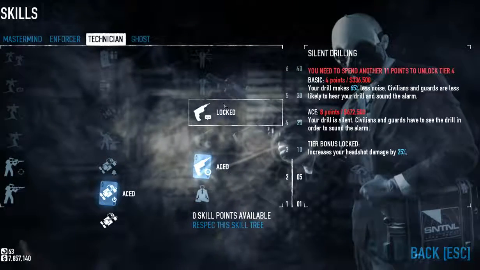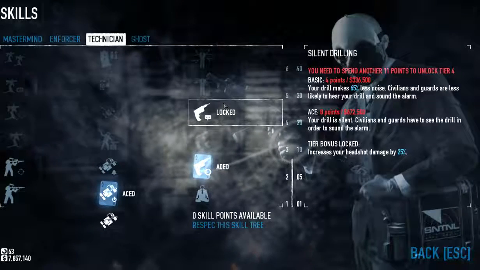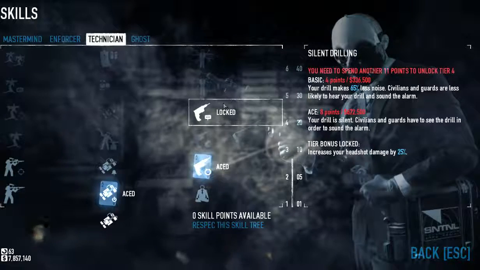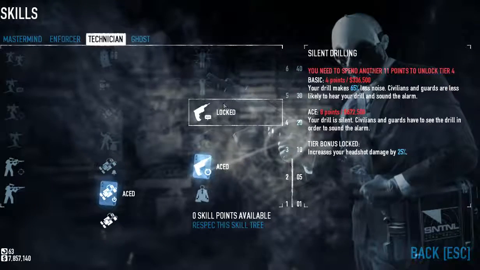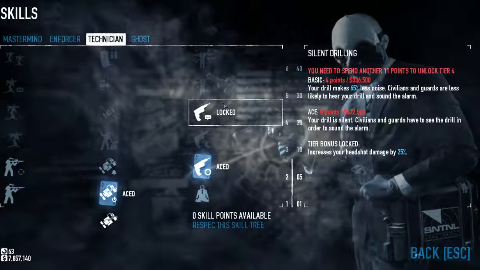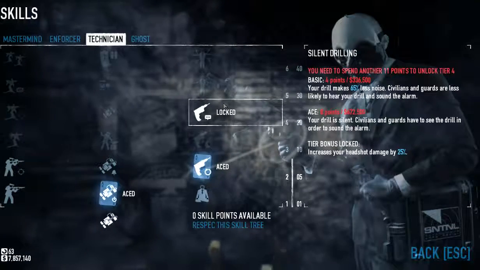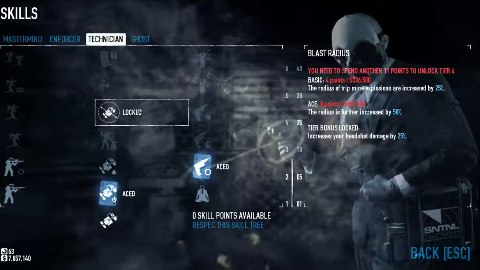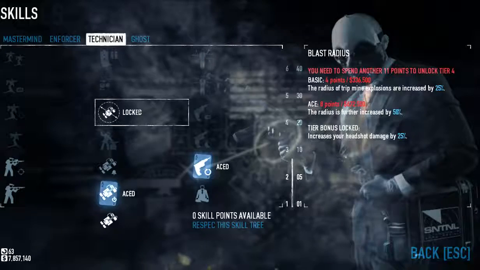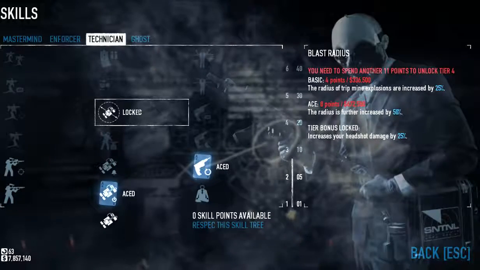Silent Drilling, your drill makes 65% less noise. Yeah, and then the drill is completely silent. Guards and civilians have to see the drill in order to sound the alarm. Yeah, possibly the second best perk of this tree. Blast radius, the radius is increased by up to 50%. Well, actually 75%, I think.